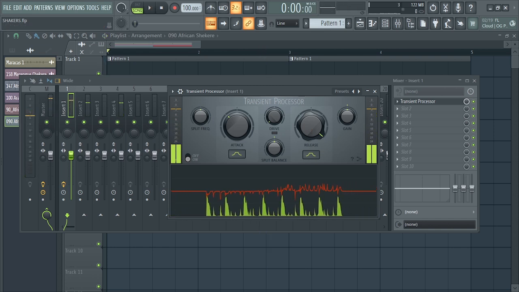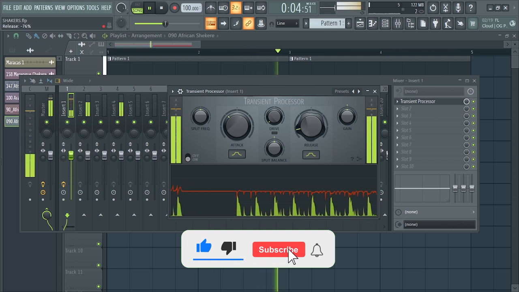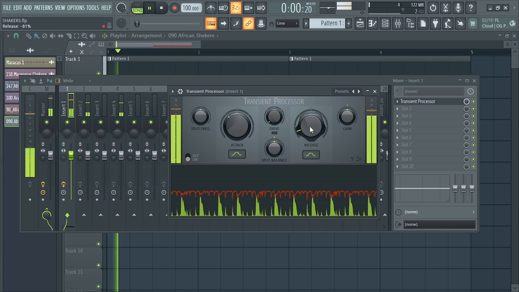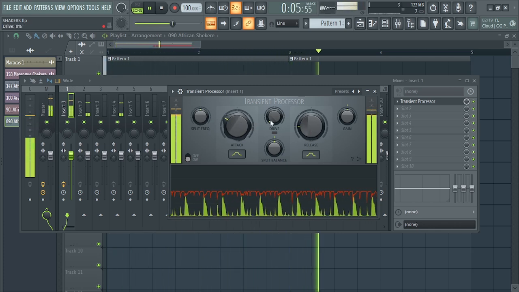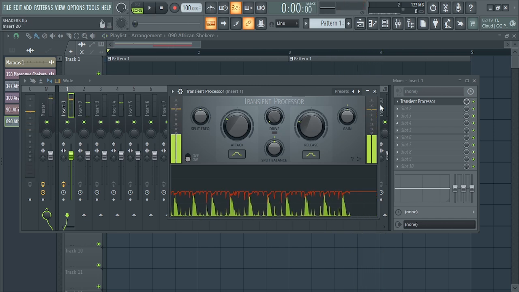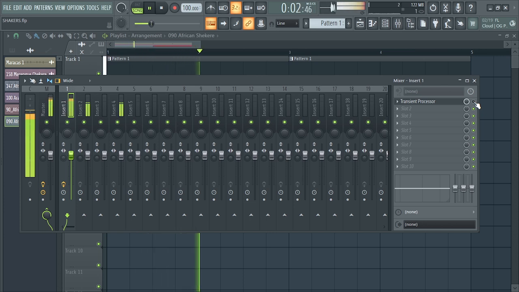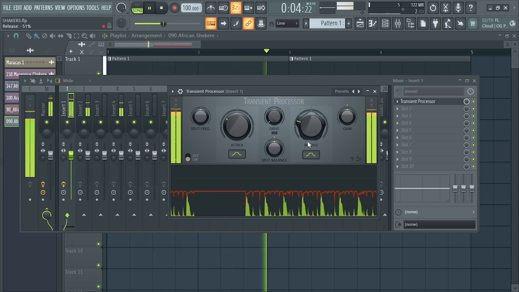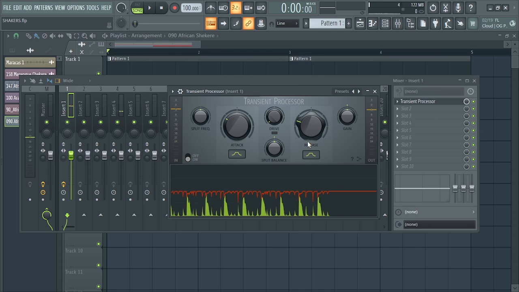Now you see it is going crazy, so just bring it here. Alright, so now without the transient processor, let's listen. And with the transient processor, you can hear that now it is a little bit soft and it is sounding perfect.